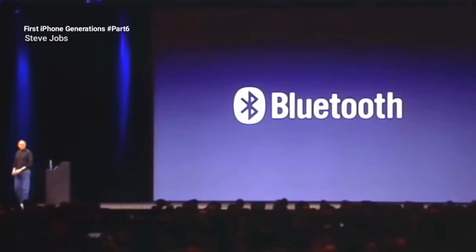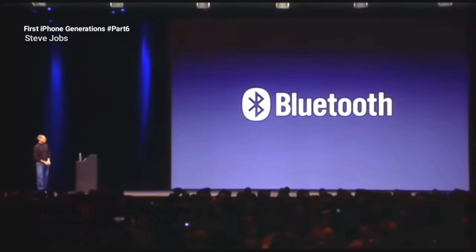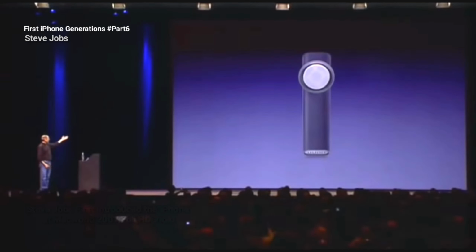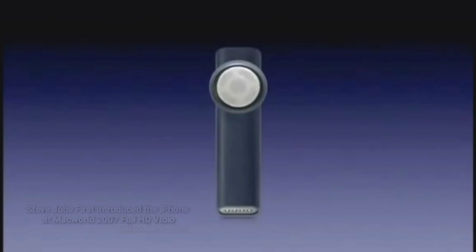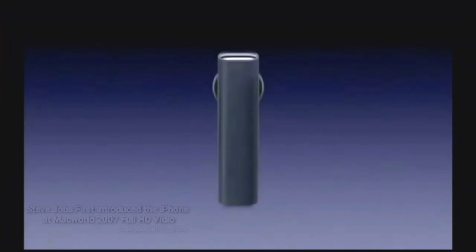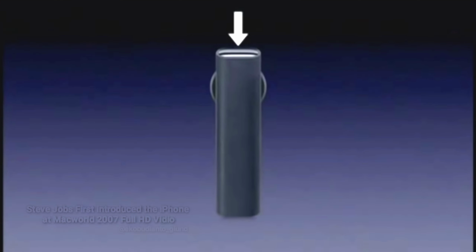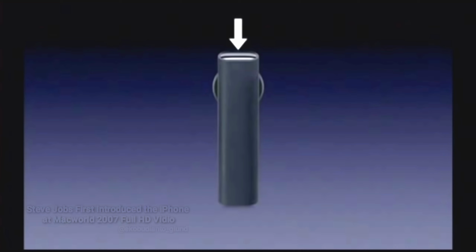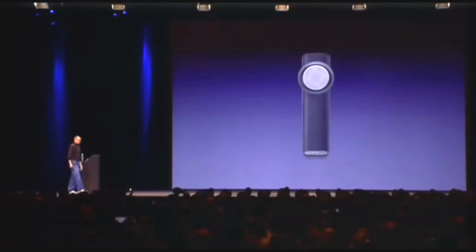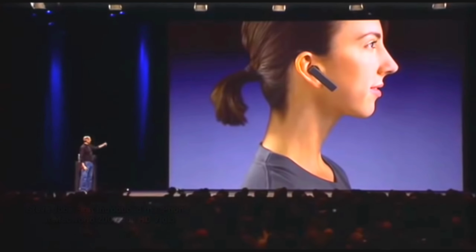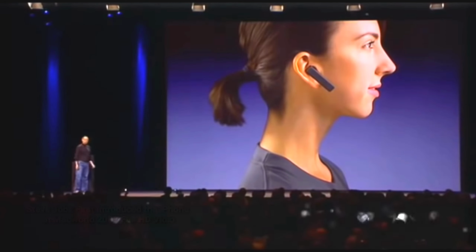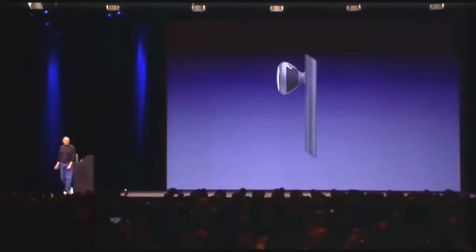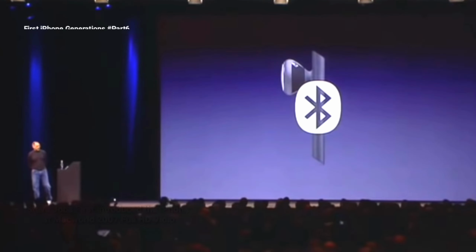And we also have a Bluetooth accessory headset that we're going to be shipping. And there it is right there. It's incredibly small. And just to let you see what it looks like, it's got one button on the top for answering and hanging up a phone call. You never have to turn it off or on. It just goes to sleep. It automatically pairs with iPhone, so you don't have to worry about pairing. It's really simple. And it's very tiny. This is what it looks like in here. It's just beautiful. It's the coolest one that we've ever seen. So, Bluetooth headset coming as well.